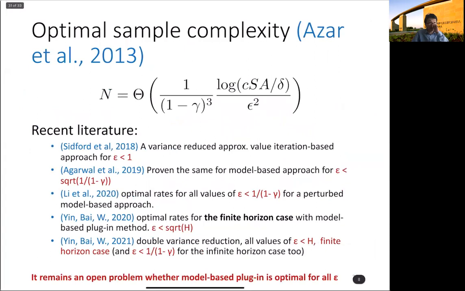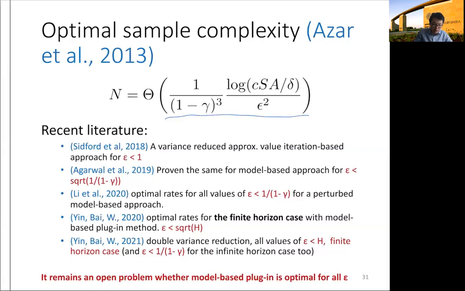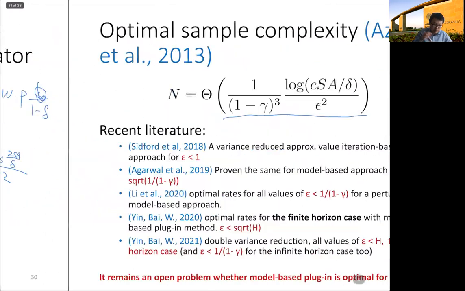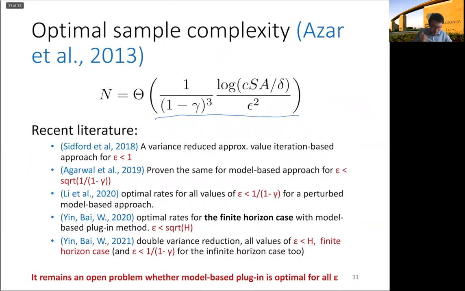Okay, so that marks the end of today's lecture. So I just wanted to say that none of these derivations are optimal. So there's a lower bound that says that it requires this many samples for us to learn an epsilon optimal policy under the generative model setting. And there is also an upper bound that matches this lower bound, which further improves over the bound that we derived by a factor of the planning horizon, 1 over 1 minus gamma.